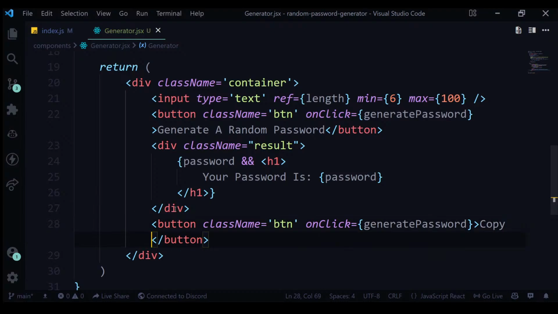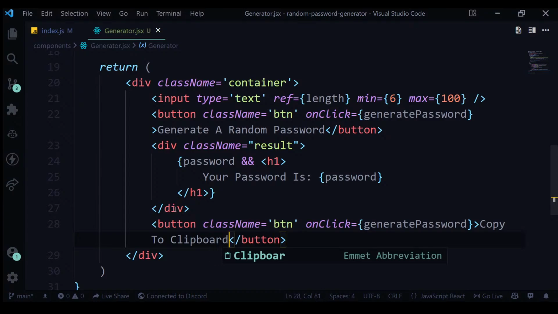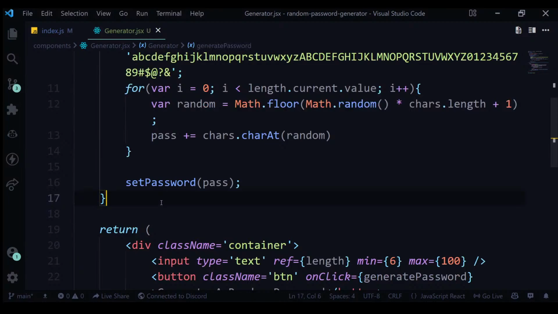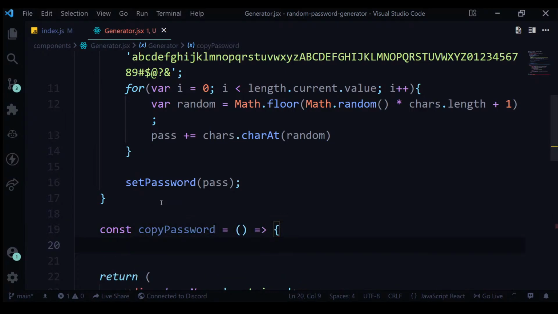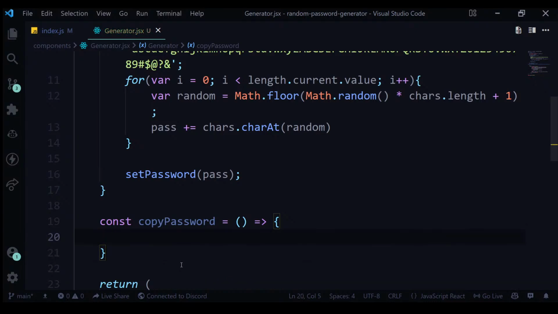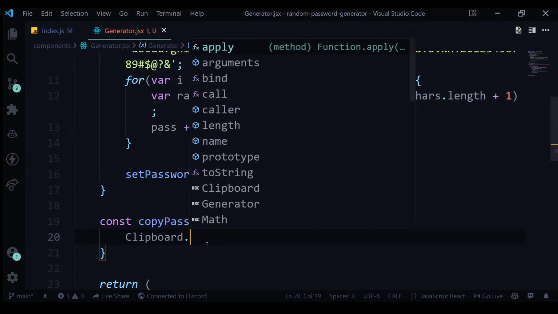copy to clip. And let's make another function, copy password, const copy password. So, clipboard dot, we can say like, let's just see.